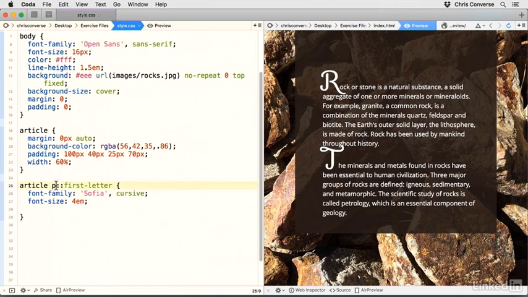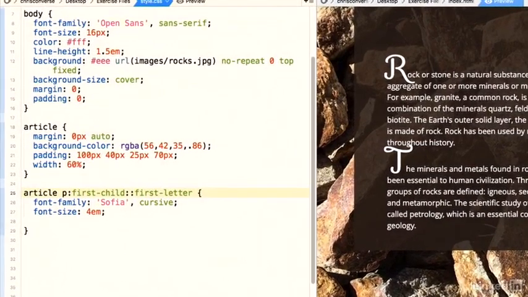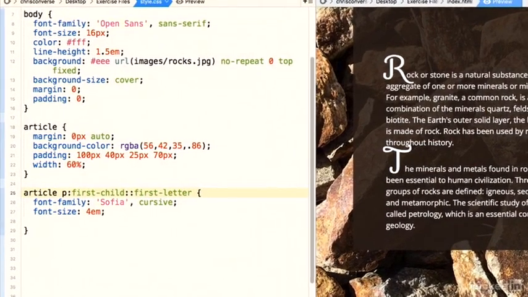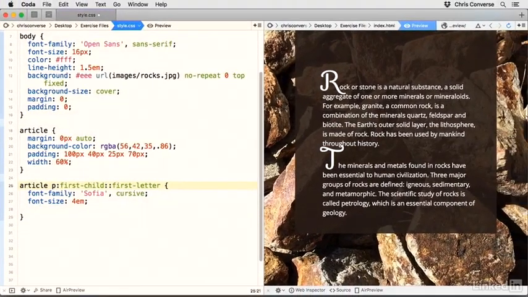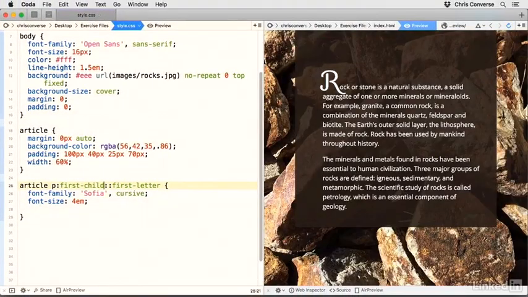So we're going to get the cursor before the 2 colons, and we're going to type a colon. Then we'll type first dash child. So we have colon first child, which will target the first paragraph element, and then 2 colons first letter, which will target the first letter of the first paragraph. And so with these in place, save your CSS, go back to the browser, and now we're only targeting the first letter of the first paragraph.